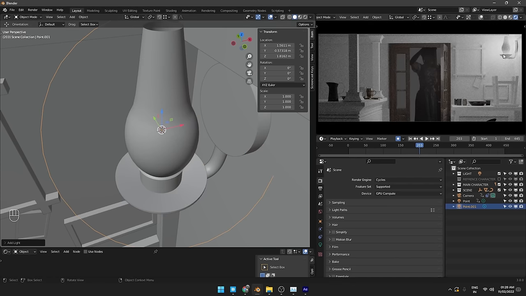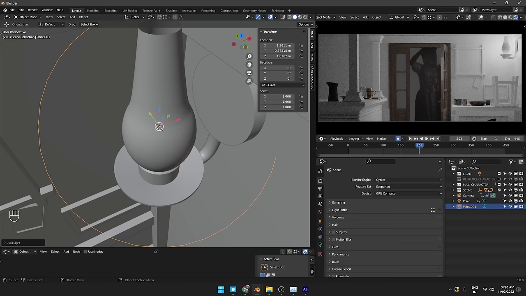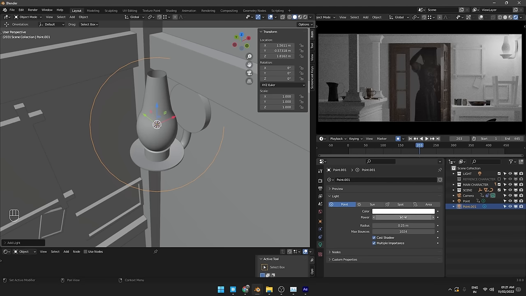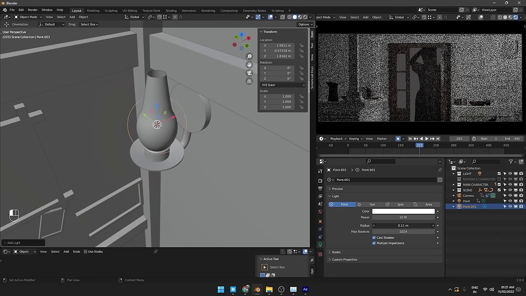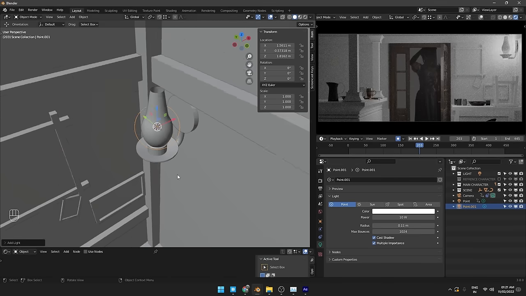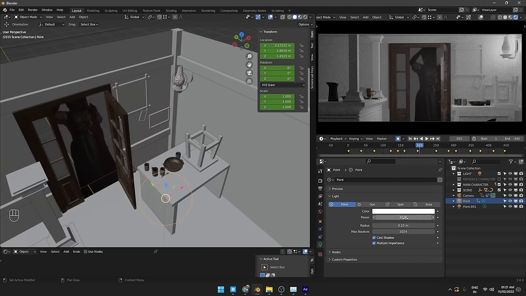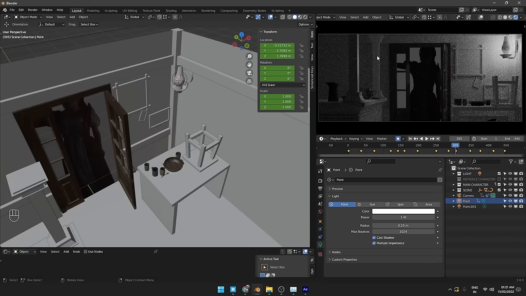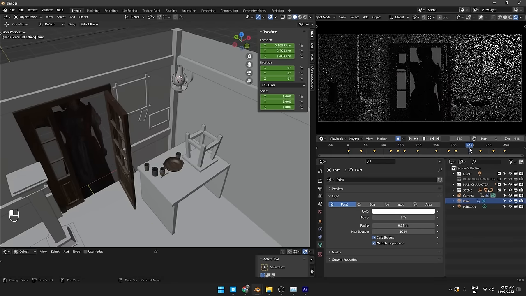Okay. Now this I think is way too big for now. So I'm gonna adjust that one. Right now it's way too bright. So let's scale the size a little bit down. If I go to light and then set the radius a bit lower, something like this is fine, I guess. And even the lamp power is a bit too bright, so it's gonna be like one only. Yeah, something like this is fine.